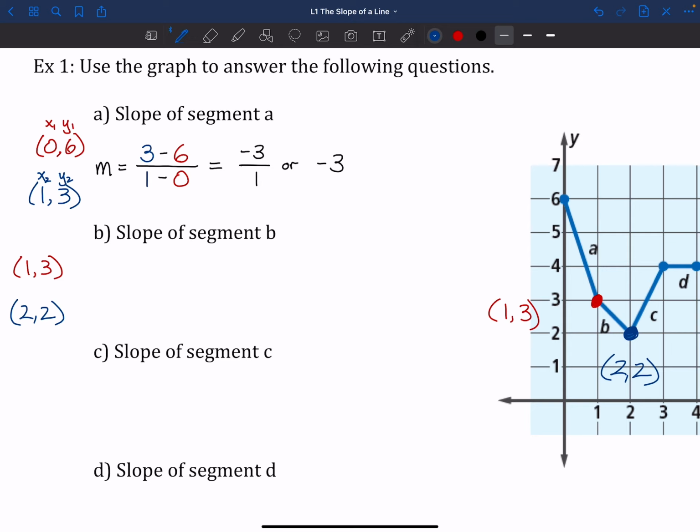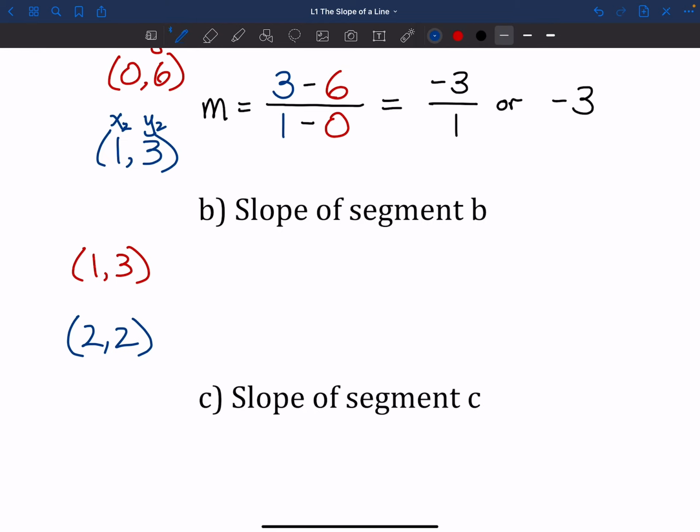And then we're going to plug those into the slope formula. While I'm tidying up the graph here, if you wanted to start writing out the skeleton for your slope formula, it's not a bad idea, because that's what I'm going to do. We've got x1 and y1, we've got x2 and y2, and then our skeleton looks like this: m equals a big fraction with some subtraction on the top and the bottom. Once we do that, it's just a matter of plugging things in. It's y2 minus y1 on the top, x2 minus x1 on the bottom.